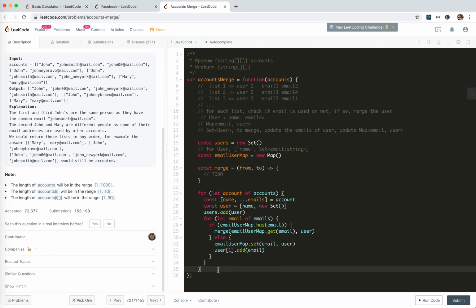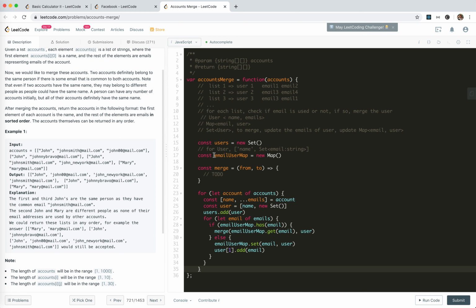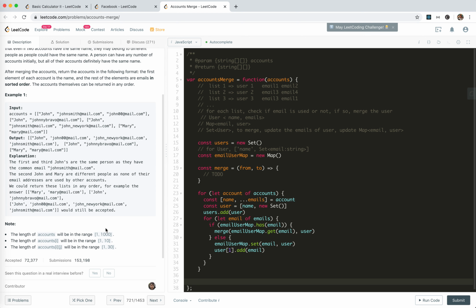Cool. And when this is done, the users are done, right? Users are all in this users set. So we could just say the user array equals users, and we need to flatten the array, right?